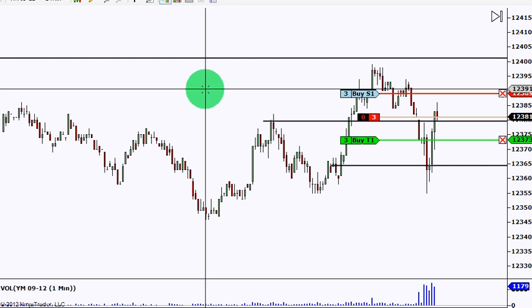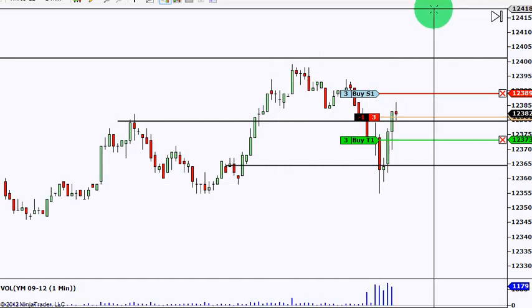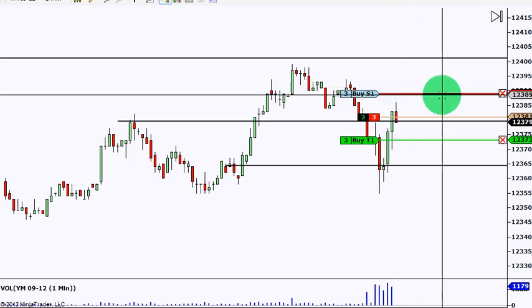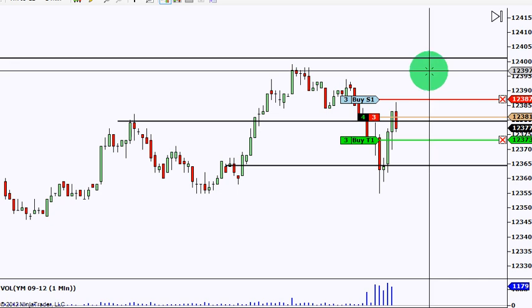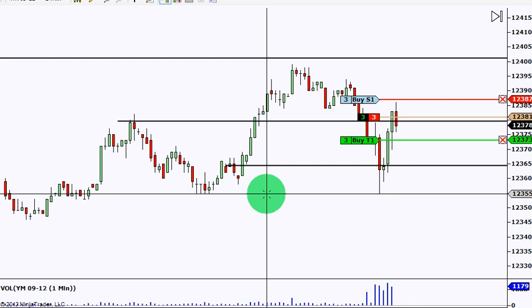Price has rallied up. Let's watch this trade play out at the high of this candle. The high is 86, stop is at 89. Moving down to a tighter stop because it is a near-looking reversal — that's one point above. There we go, 87, we're up four. It's going to push down here.